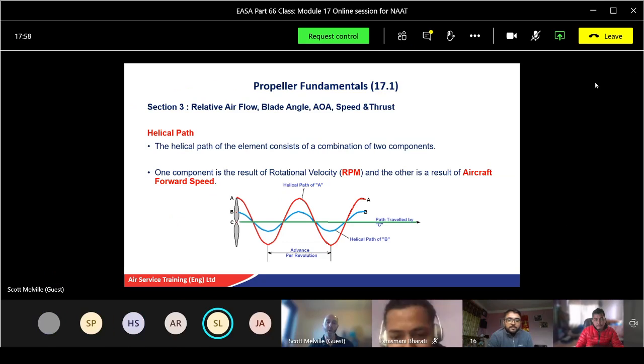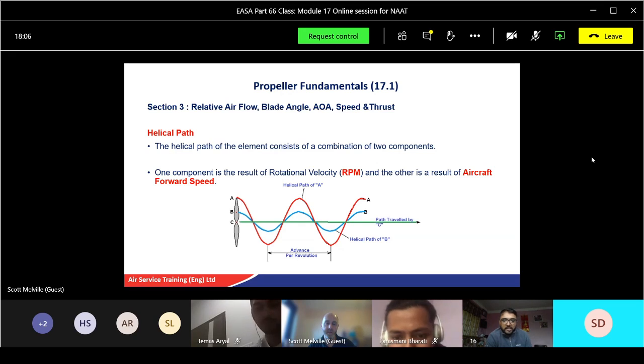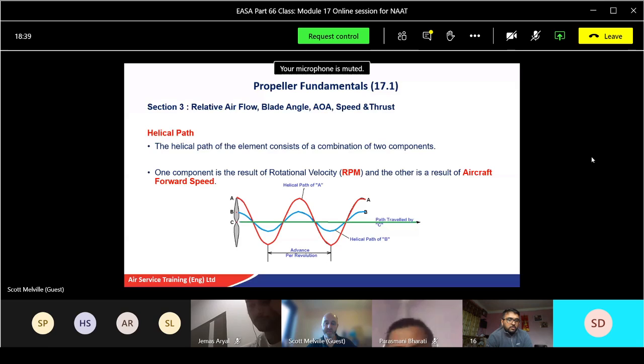With reference to washout, the tip of the blade, does it face down the way or does it face up the way at the tip? When you look at the blade twist or washout, like Parasmani mentioned, at the tip of the blade, does it twist down the way at the front, if that makes it easier, or does it twist up the way at the front? What do you think? Twisting blade up and down.